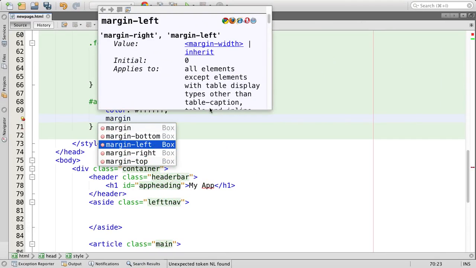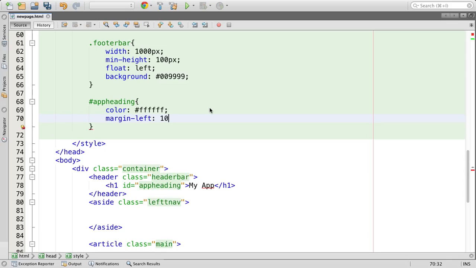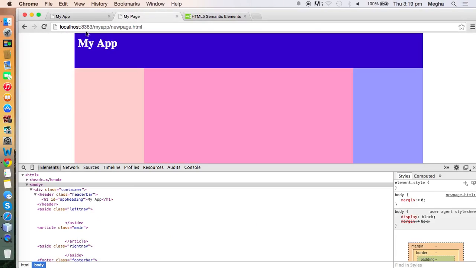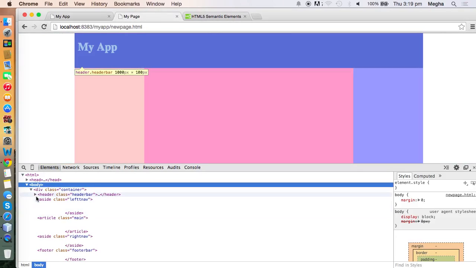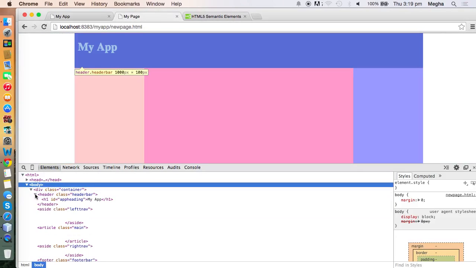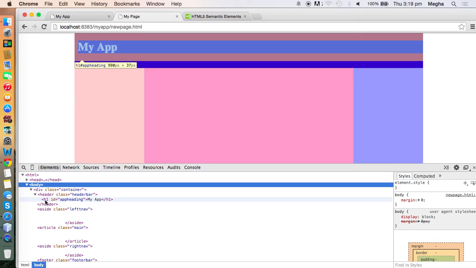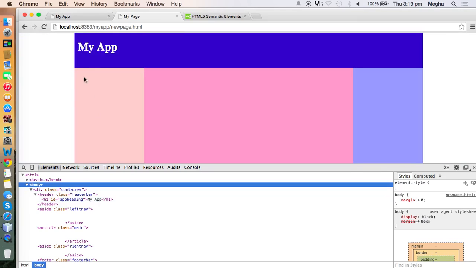I only worry about the left margin; 10 pixel is more than enough for me to give a spacing. Okay, so in this case I have only given the margin space to the left.